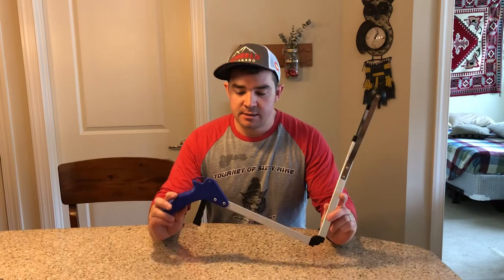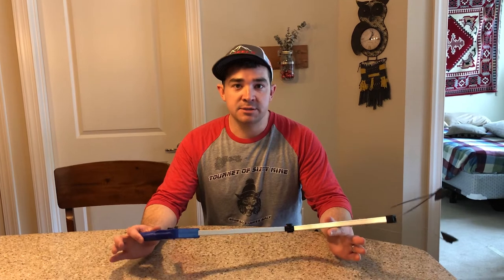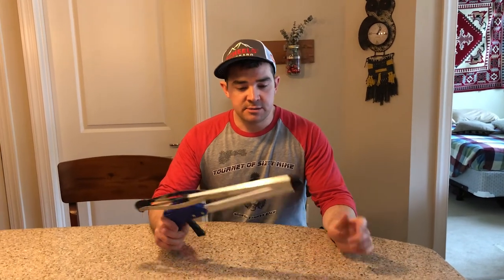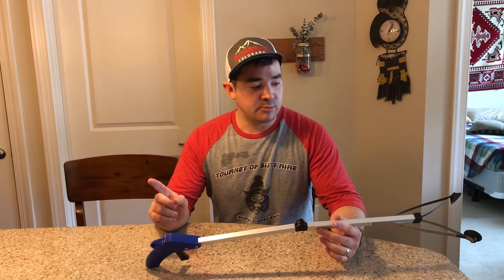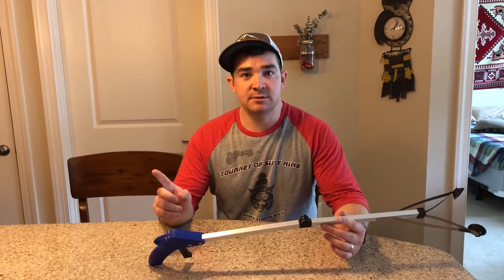So what have we learned? The MESAR 32-inch foldable reacher grabber arm is the tech product of the century, quite simply. Forget about anything else you've heard about — the original iMac, autopilot on Tesla — this thing is just above and beyond. This is another category of tech innovation, and companies all around the world are going to have to catch up. Look at this articulation — you can't tell me you've seen that in any other tech product in the last decade. In conclusion, go ahead and get yourself some stock in this company, get yourself a few of these. You're not going to regret it. You're going to put this in every room, every automobile, any walking route you have — you'll probably stash these in a few bushes along the way because you're going to want to use these every moment of your life. It has that many applications.